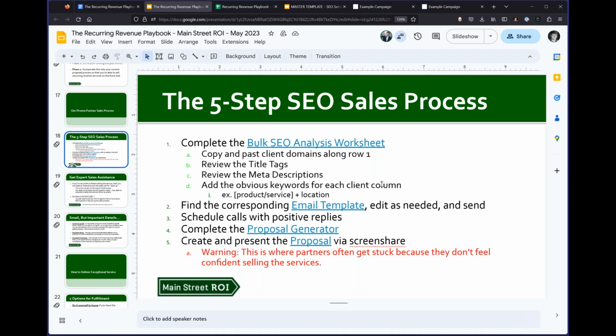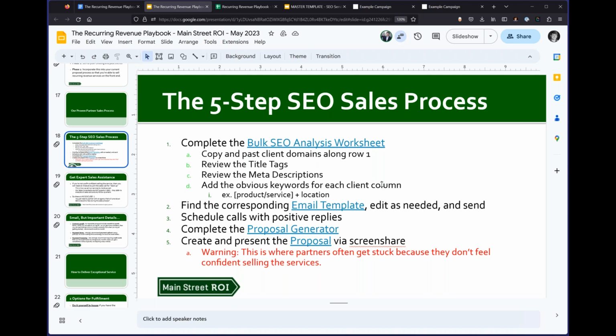There's also a section in there where you'll be able to put in some obvious keywords, and you can take a look and review the rankings for each of the websites. After that, you've identified what the issues may be. We have some corresponding email templates that you can use, and will allow you to conduct outreach to each of these websites.